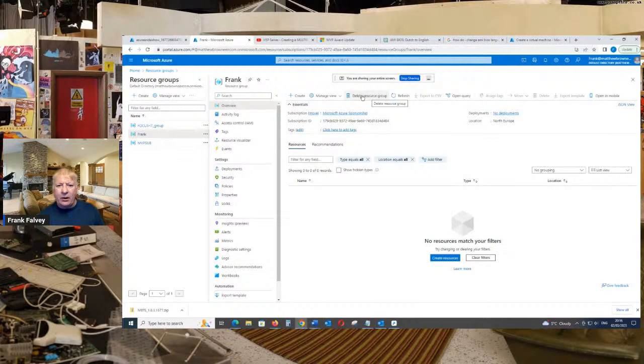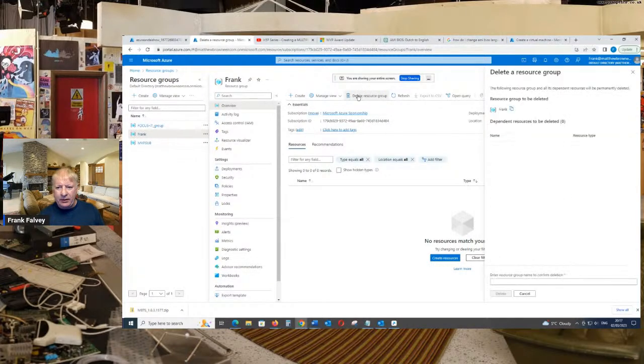So if you want to delete a resource group, you just go up here and copy that.